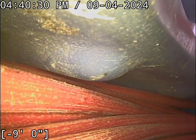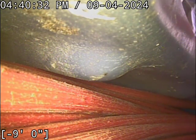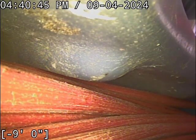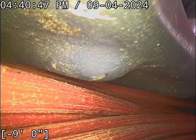You just don't want to let these lines get to the point where they're fully worn out and they start settling like crazy, because then what you're going to end up doing is digging the sewer line up and spending about 4 times more money updating it, because you're going to have to start cutting into the street. So anyway, I don't want you freaking out that your line's going to start falling apart tomorrow. You want to keep an eye on these things.